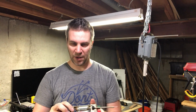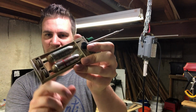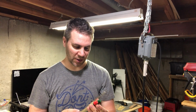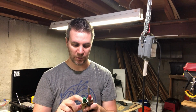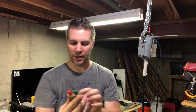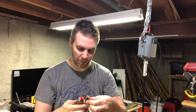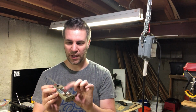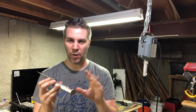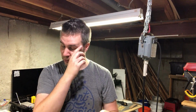I think next up now, I'm going to get rid of the rust on these little bottle seats. That really kind of bugs me. That's really the last part that's rusty. Like when I hosed down the springs with the airbrush, a lot of the stuff was just dirt and it came right off. So they're a lot cleaner. It's going to be super hard to pick that up with any kind of light, but without me taking it completely apart, which I might do. Maybe. But anyways, I'm going to take these bottles out real quick. I'm probably going to remove the bottle seats completely and give them a quick rub down with some steel wool, and then give them a shot of oil to protect them.